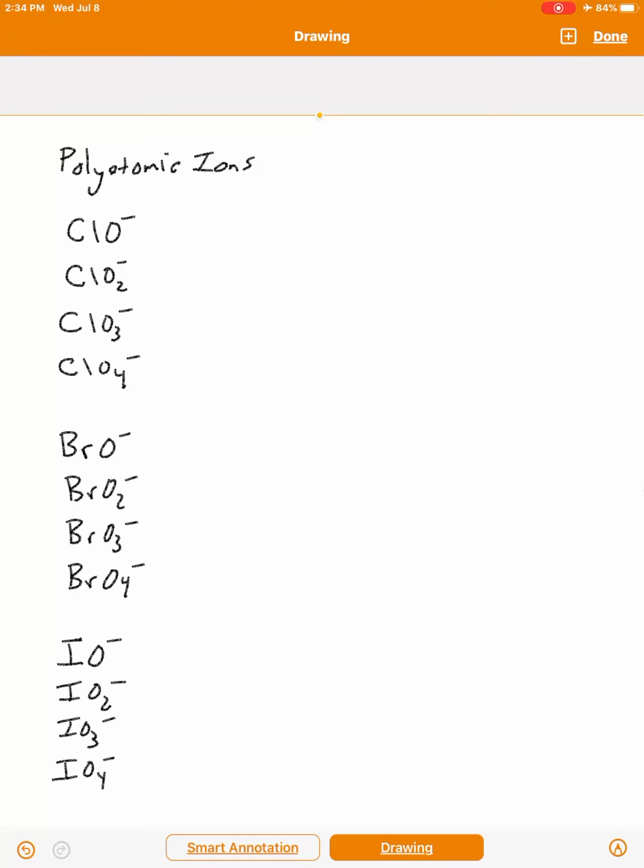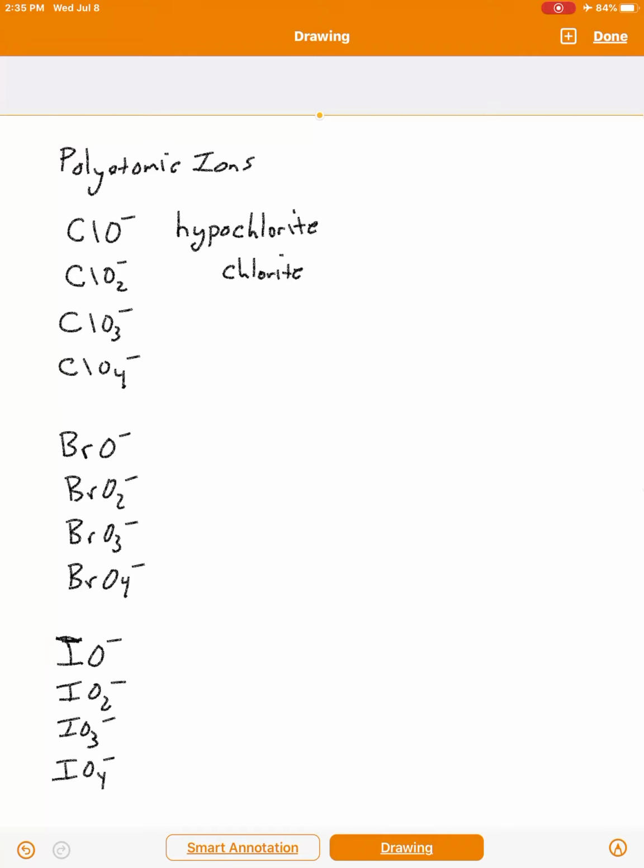It turns out fluorine, which is also in the column, the first element in that column, 7A, doesn't have this pattern, but these ones do. And here's the pattern of naming them. We want the names to be very similar to one another, but be different so we can tell the difference. So here's how it works. We start by saying hypo and then chlorite. Hypochlorite. The next one, where there's 2 oxygens, you just drop the hypo and you just call it chlorite.